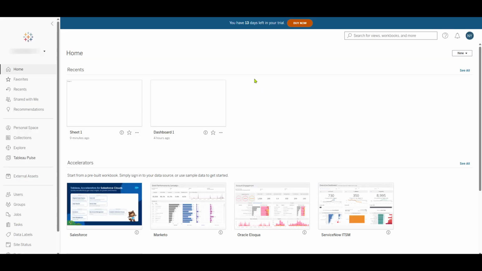on recently. Now, the next part of our journey involves locating Tableau Pulse, which can be done directly from this home screen. Look for the option labeled Tableau Pulse and click on it. Tableau Pulse is designed to be your central hub for data insights, providing a seamless experience for monitoring key metrics using powerful visualizations. Once you've clicked into Tableau Pulse, you're on your way to seeing your data come to life.